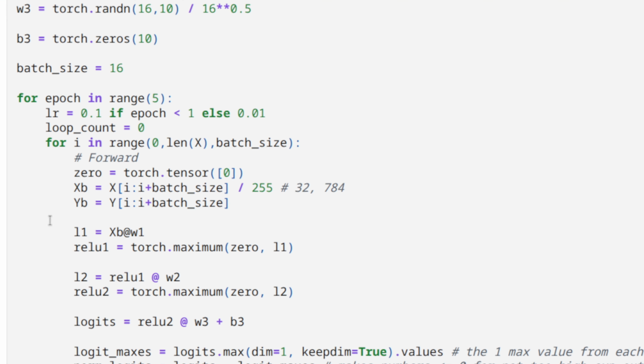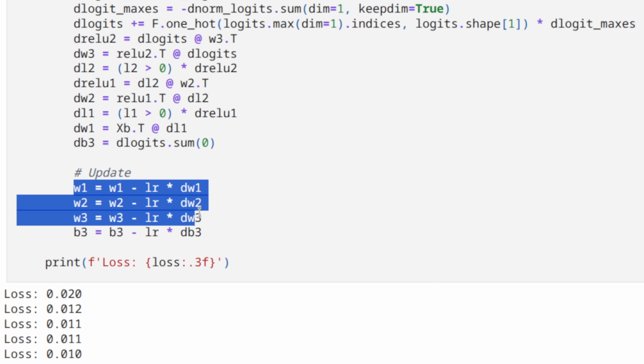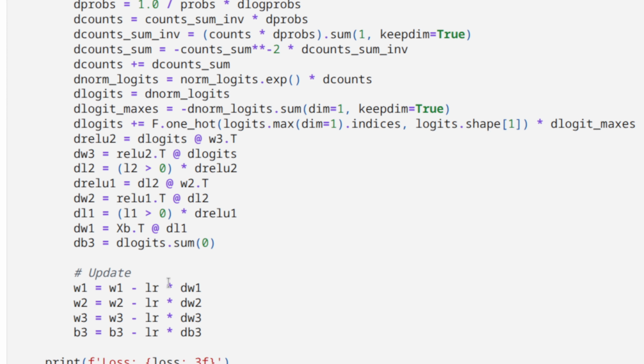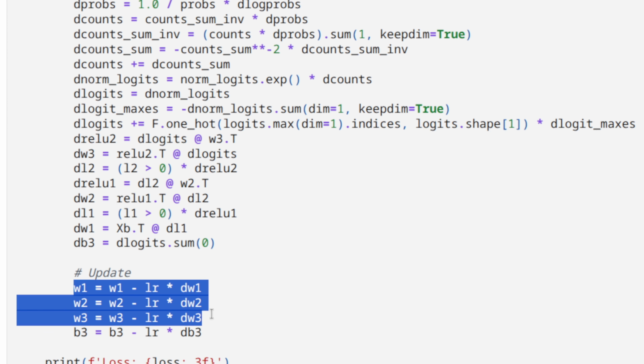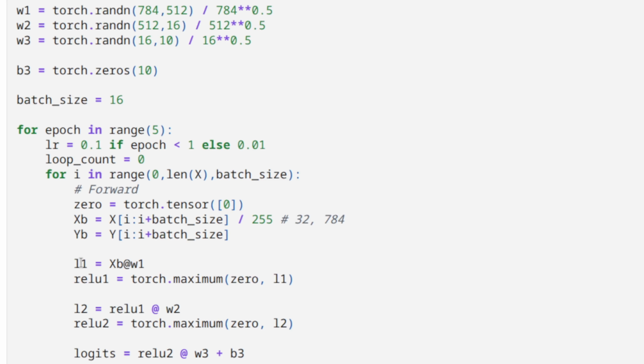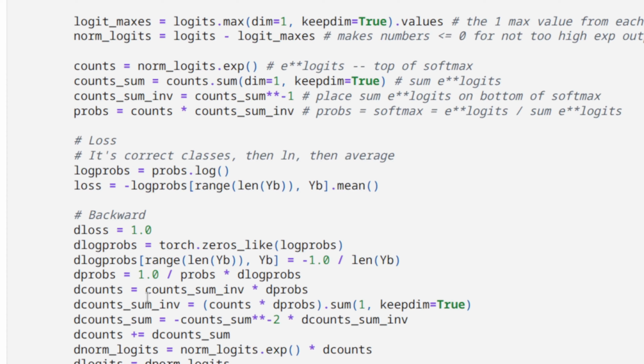So it'll go back up to this loop and iterate to the next batch, and it will process and train on that, update the weights based on that, and do it over and over until it runs out of batches, until it's processed all 60,000 images. And the number of epochs is how many times it goes through those 60,000 images.